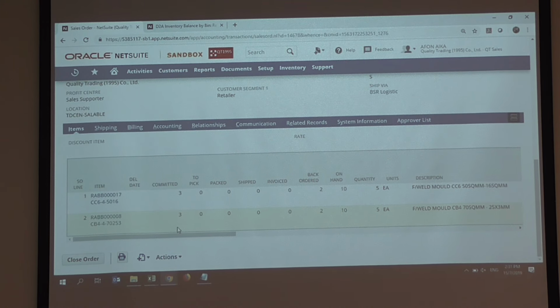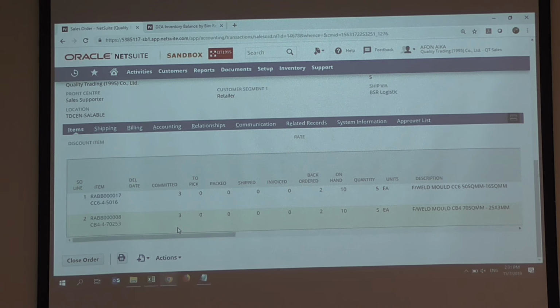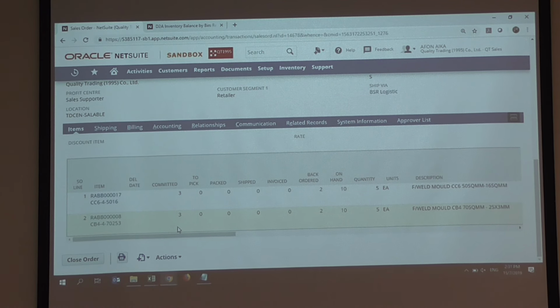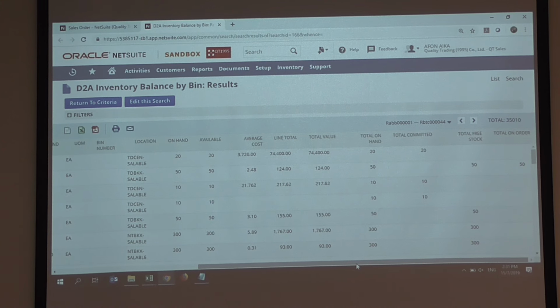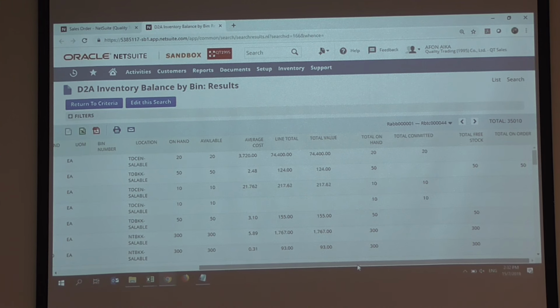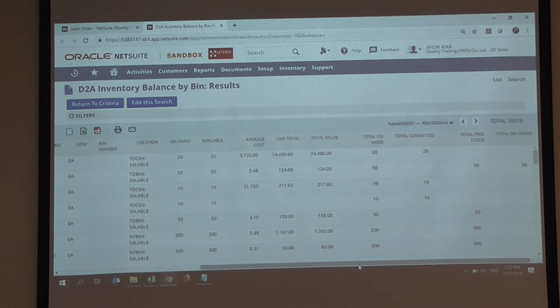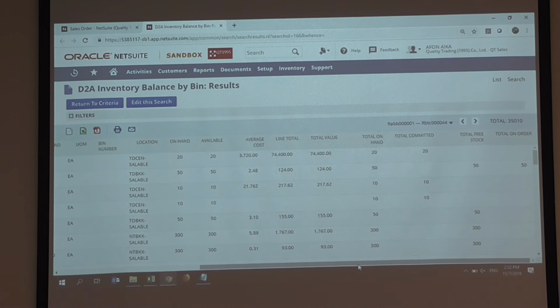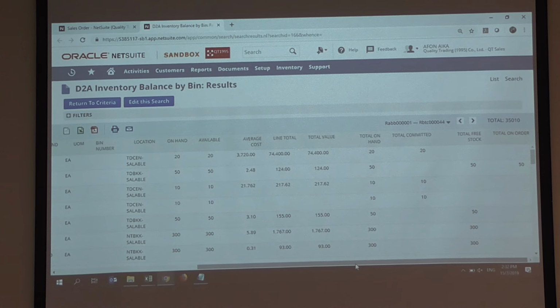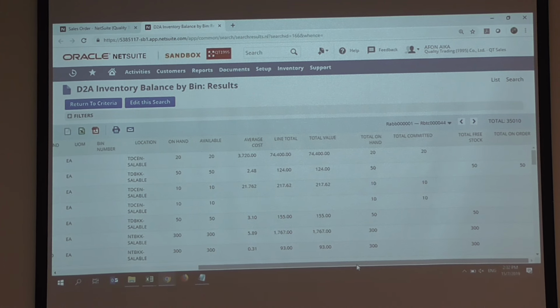Can we show back order on the previous search page, so we know how many we owe the customer? Sorry, can we do this tab? I'm not sure the system supports another column to show the back order quantity, the number of quantities that we have to order. We'll check.